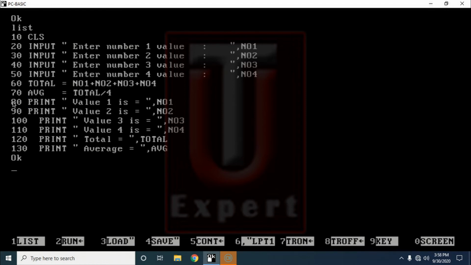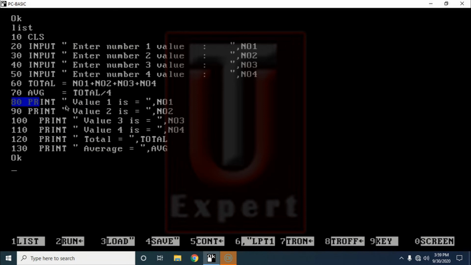In line numbers 80, 90, 100, 110, 120, 130, these are all printing statements, and that's the purpose, very simple. Just print a variable value. Num1 is a variable, and the value of num1 is displayed. That's the message for the user. The num1 value is according to the user. Suppose the user gives 5, then we can show on the screen value 1 is equal to 5. 5 will be displayed with this message.